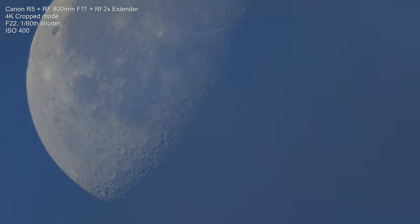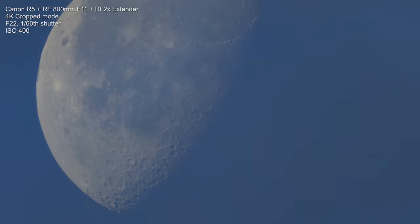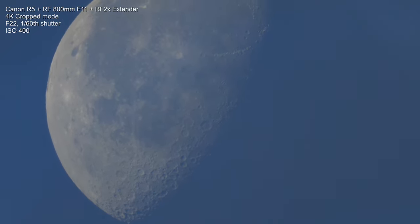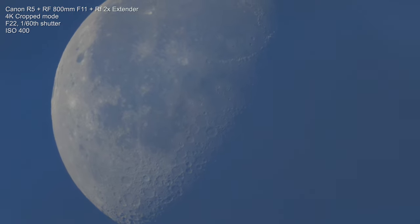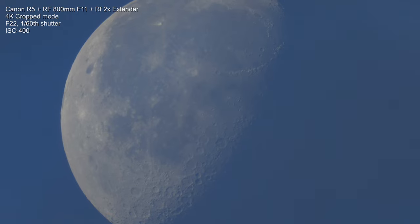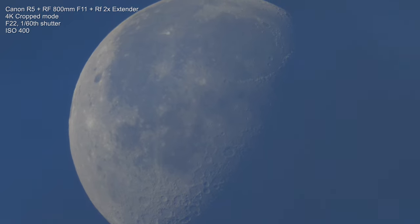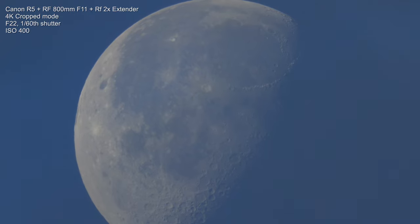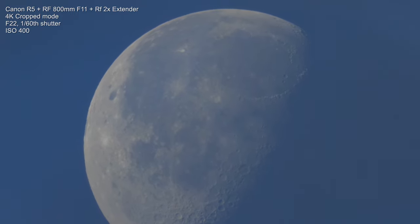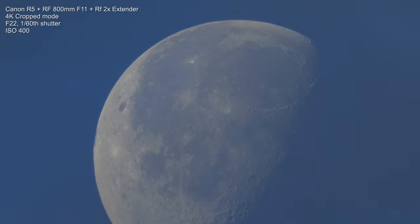Your eyes aren't fooling you — this is a picture of the moon during the daylight hours. I was very fortunate: beautiful sunny skies, not a cloud in sight. Last night wasn't supposed to have many clouds, but by about eight o'clock the sky was completely overcast and didn't lighten up until long after I was asleep. But look at this video of the moon — you can see there's none of that shimmering going on, none whatsoever. I didn't leave my camera out for several hours to cool down, just a couple of minutes. If you want to capture the moon without shimmering, without that heat island effect, make sure it's pretty high up in the sky. It wasn't directly overhead but it was around two or three o'clock, and the results are pretty good.